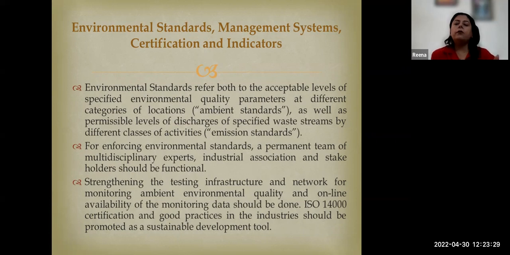And even ISO 14000 certification is required for any industry that wants to export and import its products. ISO 9000 is a quality-related standard, and ISO 14000 is an environment management system and documentation of all environment-related activities in an industry, including availability of monitoring data and infrastructure and network for monitoring ambient environment quality.